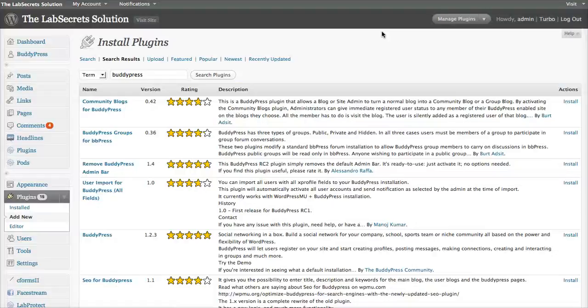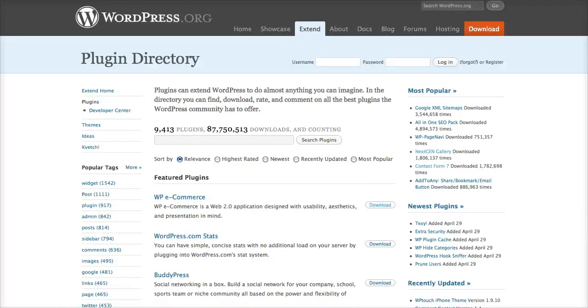Now, what if I'm going to obtain a plugin from a friend of mine, or somebody recommends a new plugin to me and doesn't give me the link? Well, that's easy too. Simply head on over to wordpress.org in their extend/plugins section, or just search out WordPress plugins, and there are thousands of them available. In fact, right now, I'll show you how easy it is.